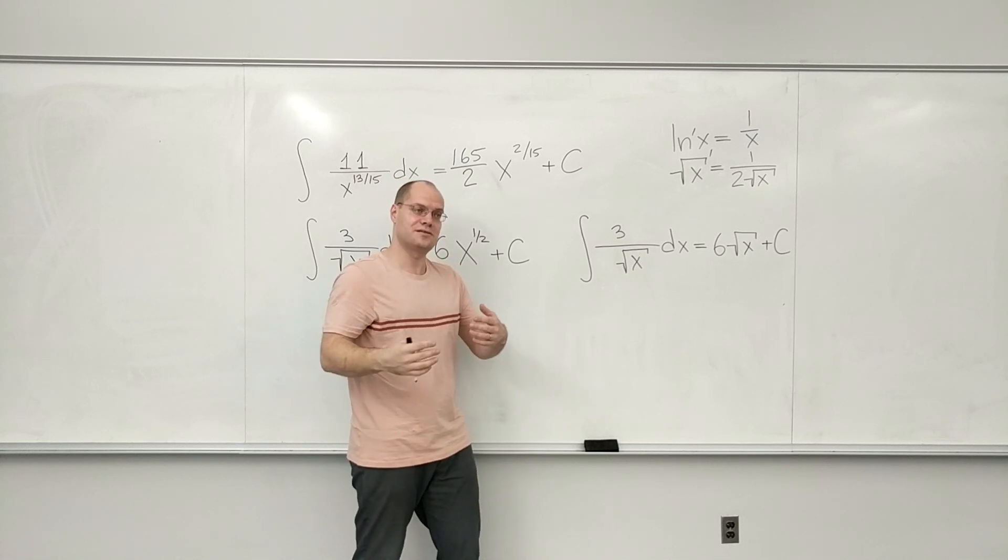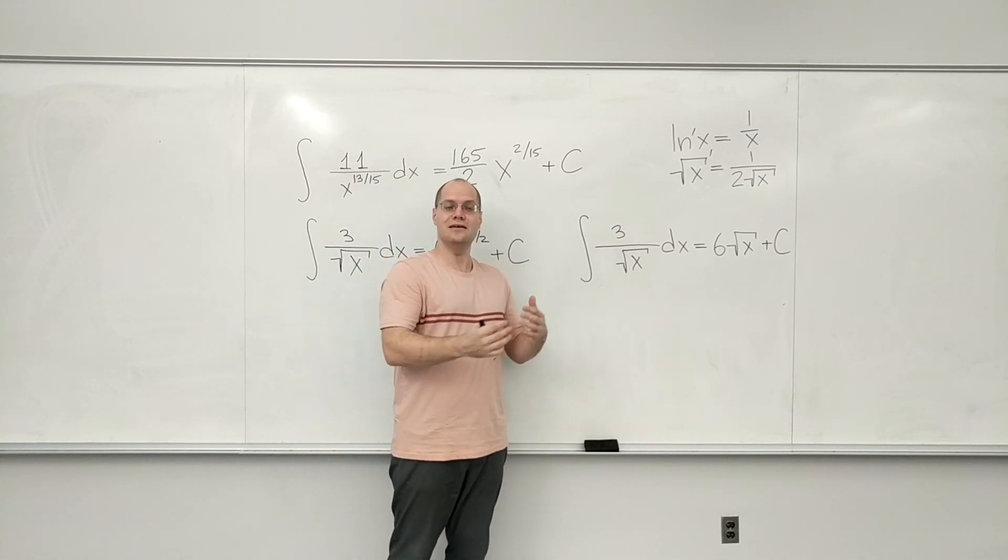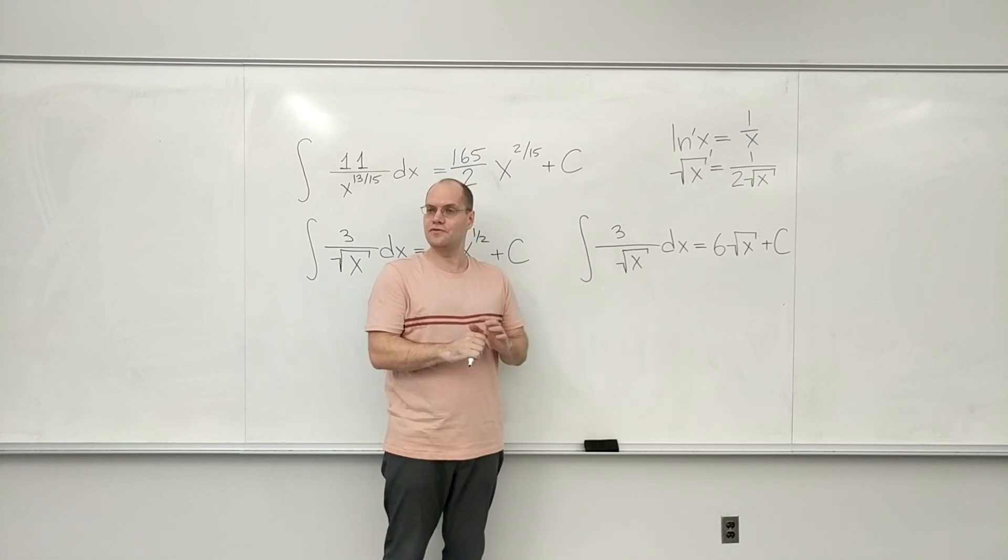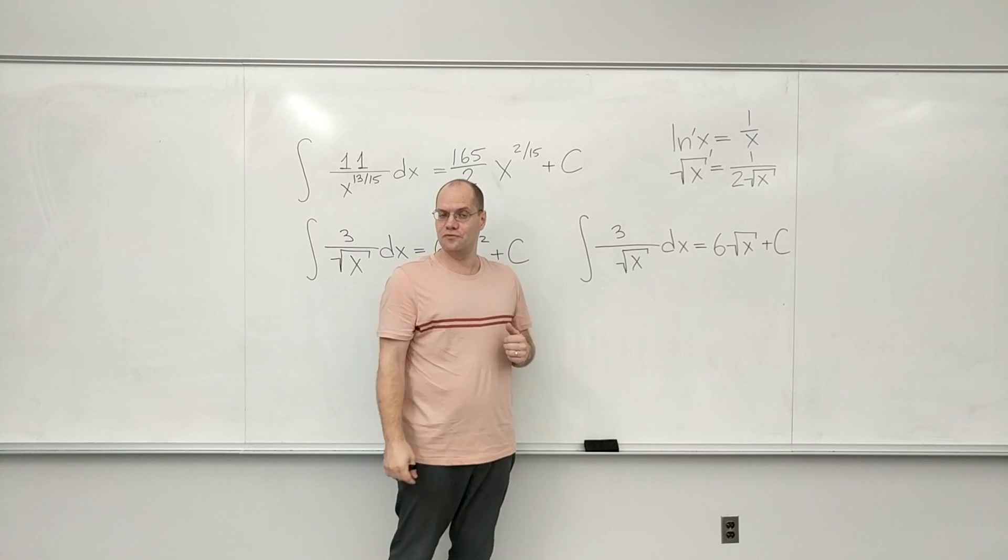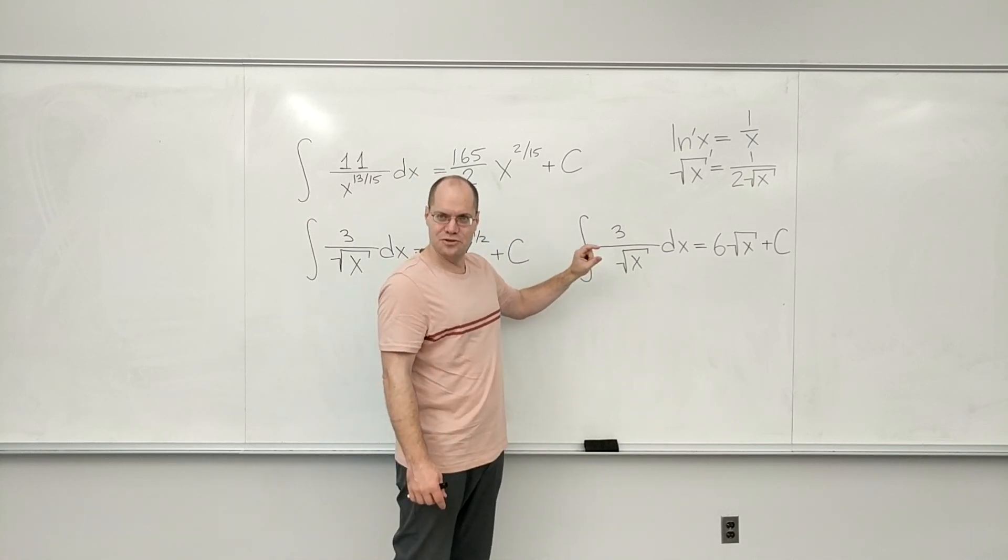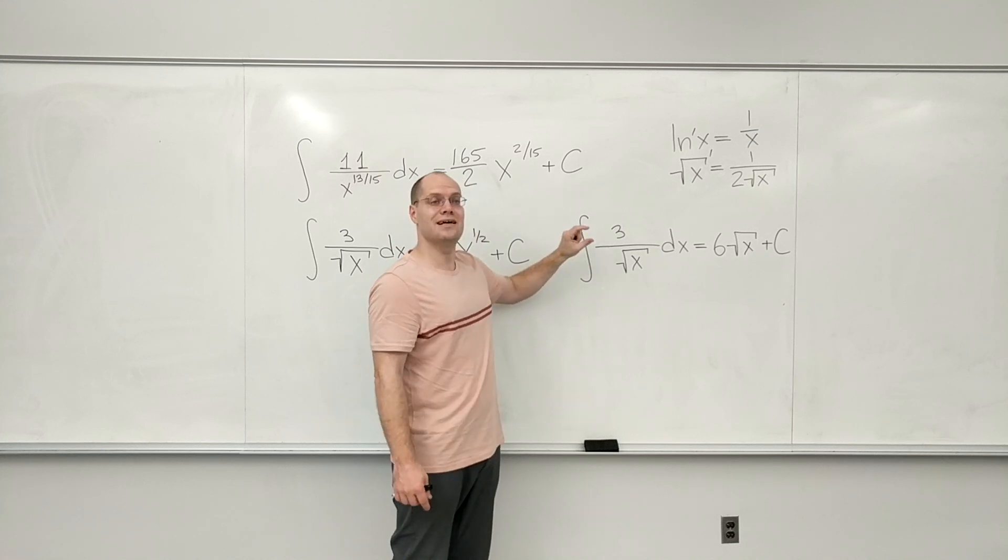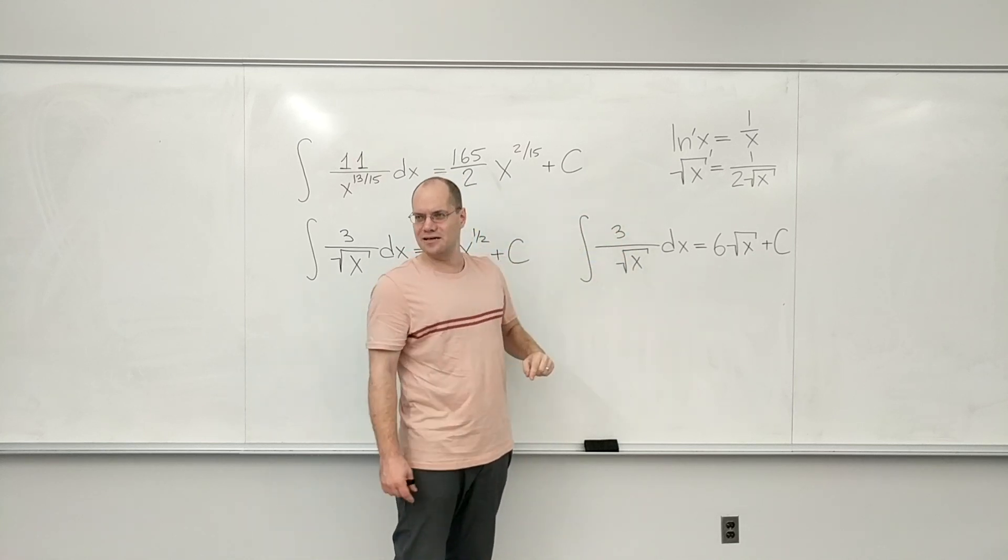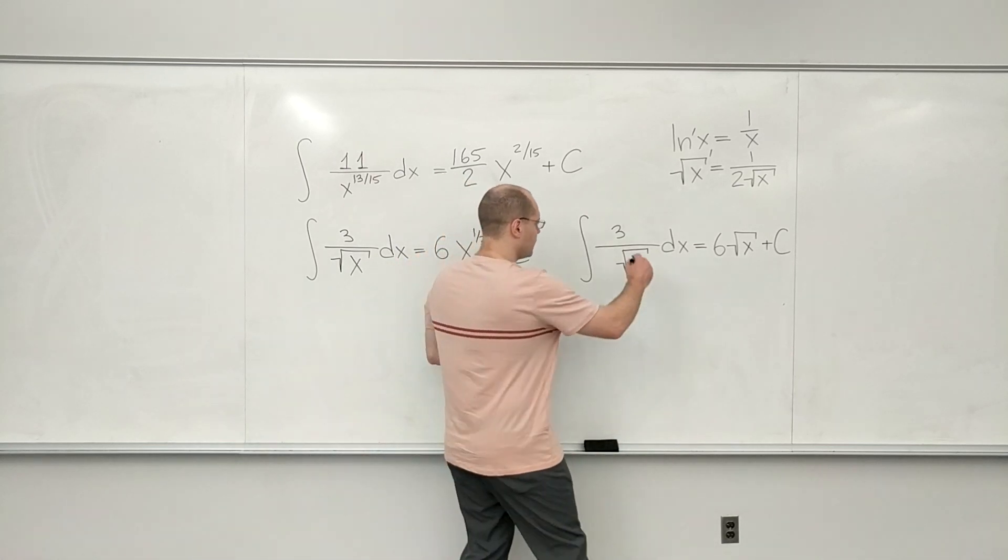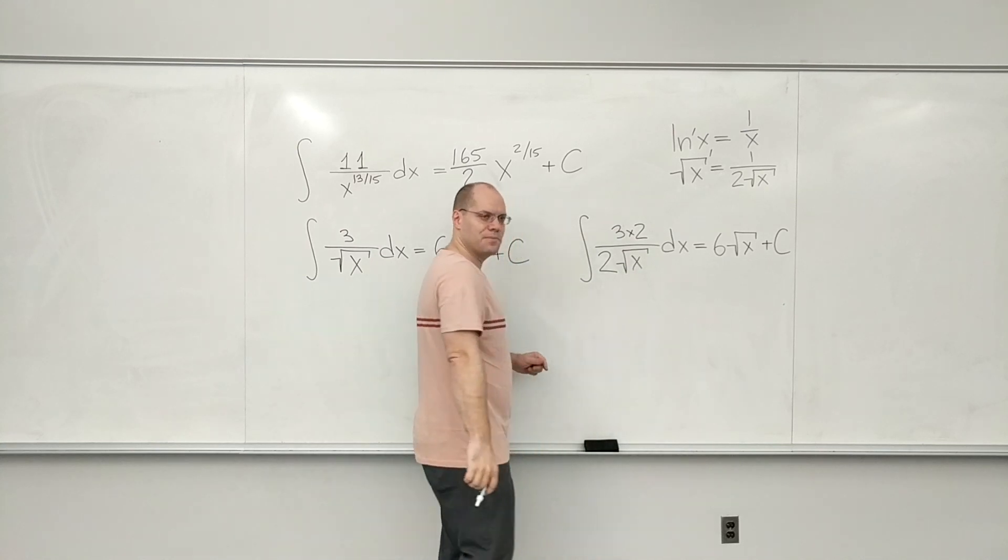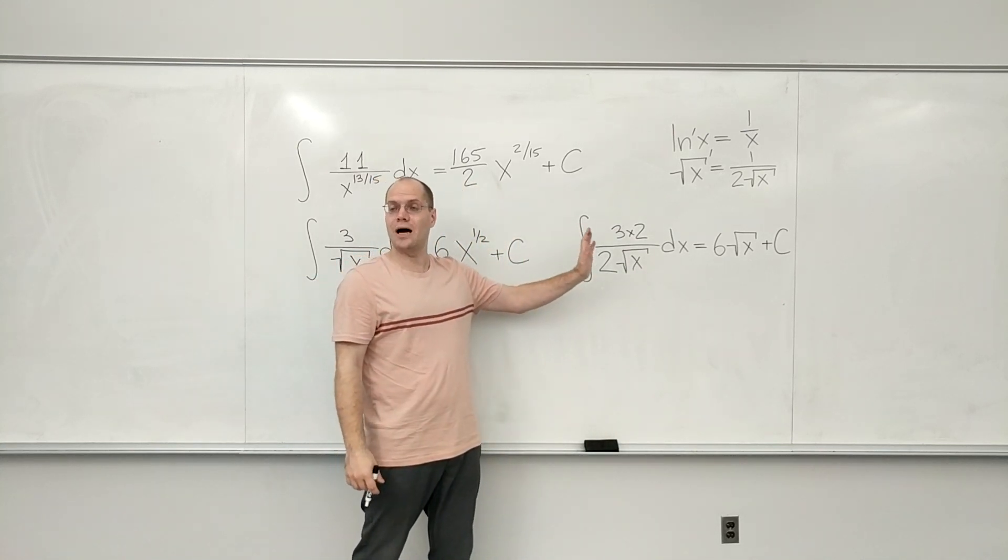And from a certain point of view, it's meaningless, because it leaves it unchanged from the point of view of what its value is. But it's very changed from the point of view of what it looks like. So what I'm about to do is perform the legal operation of multiplying the numerator and the denominator by 2. Multiply the numerator by 2, multiply the denominator by 2. So I left the problem unchanged.